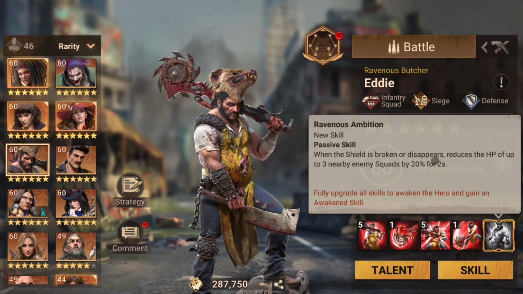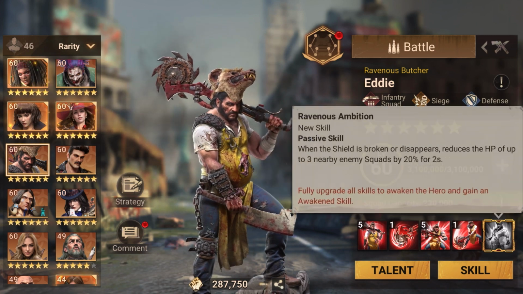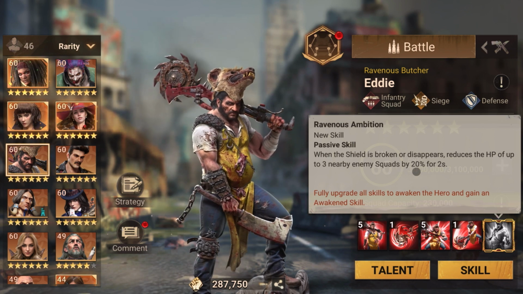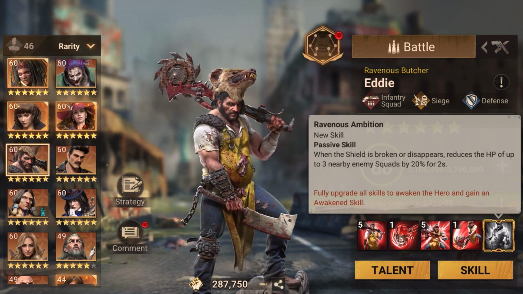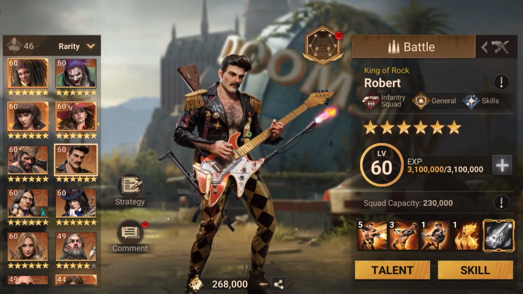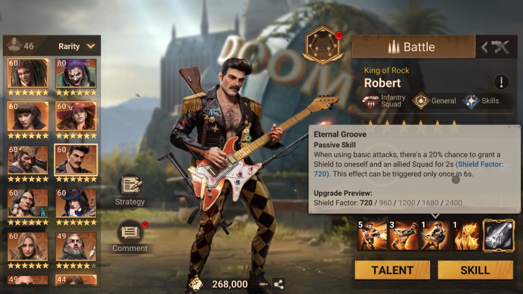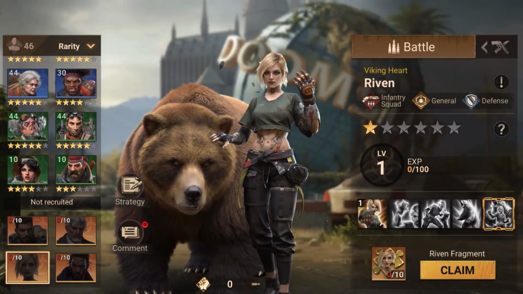Also, because she has 2 shields and he has one of his own, so 3 shields, when any of them disappears or is broken, HP of 3 nearby enemy squads will be reduced by 20% for 2 seconds. So this particular skill can stay up for quite a bit, just because we have that many shields going on. Robert, again, he does have his own shield and gains 20% chance to grant it.